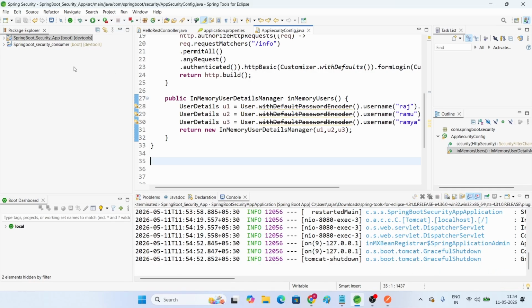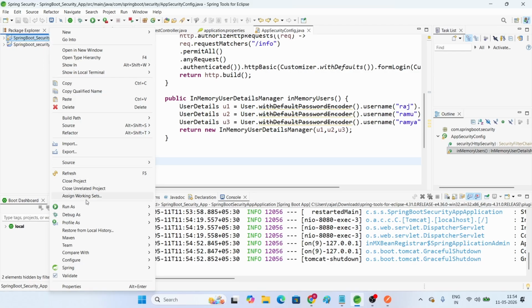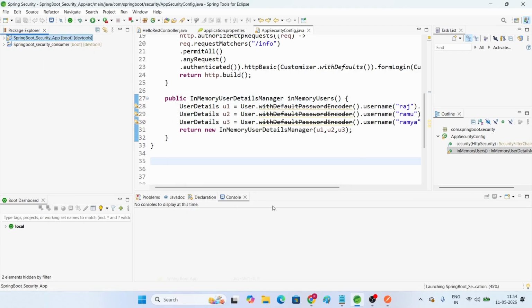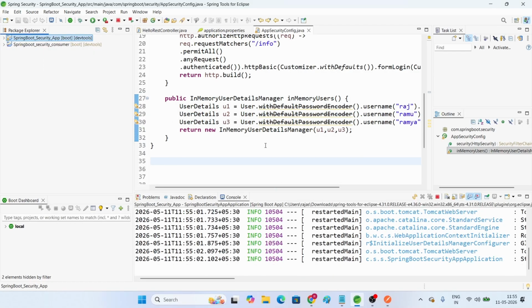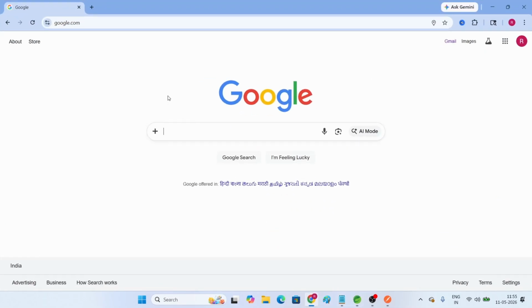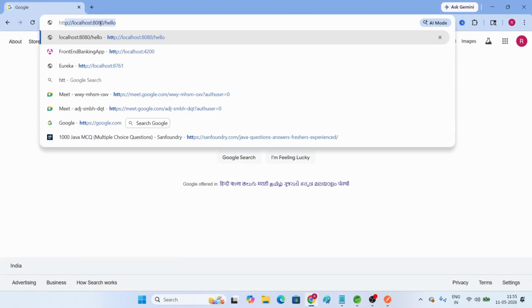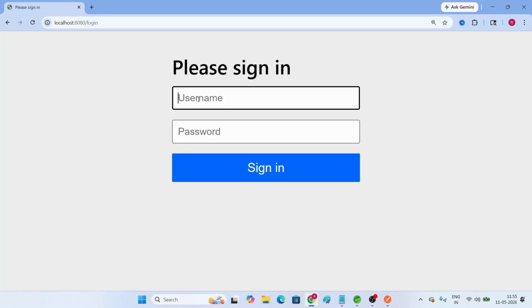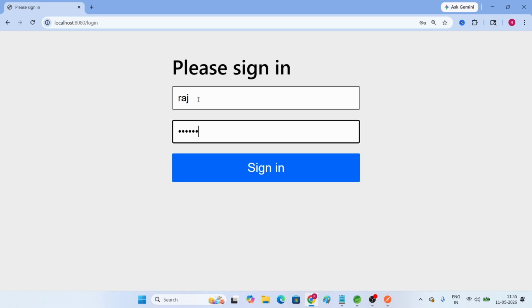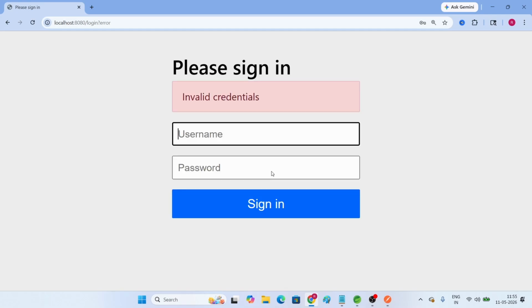Let me stop it and rerun the application once again. Right click and run as Spring Boot app. Let me open the browser and check it. http://localhost:8080/hello. It is asking for the username Raj and the password Raj123. Let me sign in.